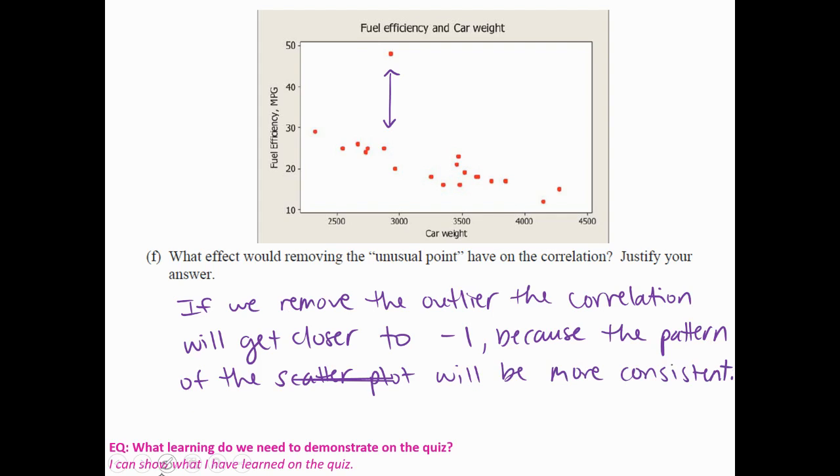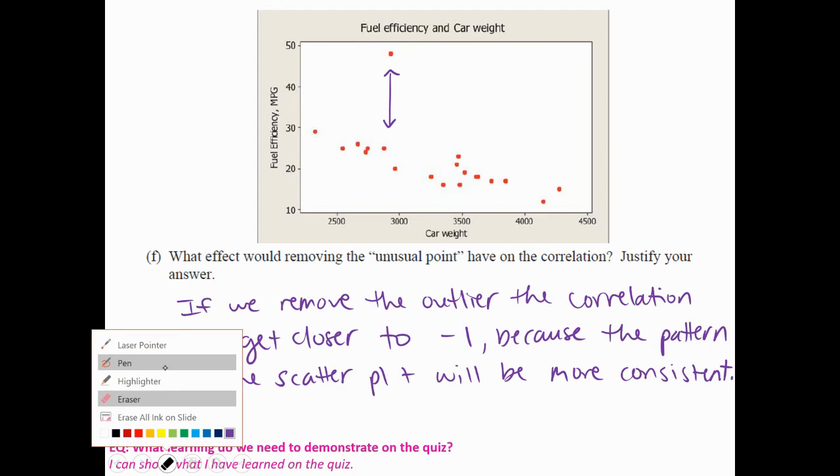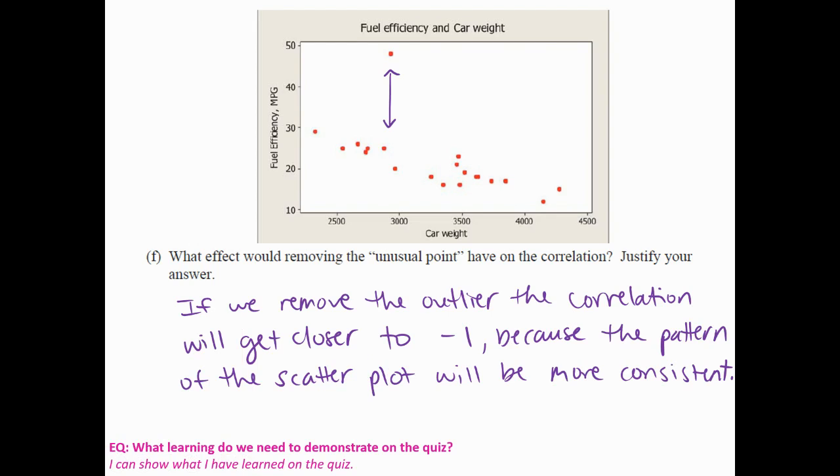So there you go. That's a little bit of an explanation, although it doesn't necessarily ask for that, but that's kind of why. So again, talking about outliers, if the outlier fits within the pattern, it will make the correlation stronger or closer to a linear form, either closer to 1 or -1. And if it is not within the pattern, the outlier makes the correlation weaker or closer to 0. So when we take it out, it does the opposite.